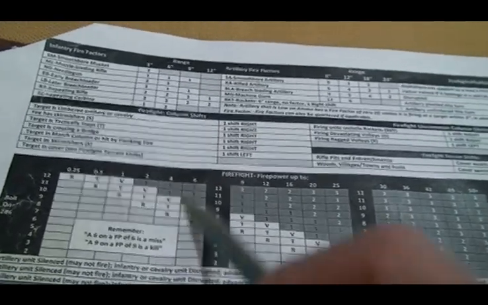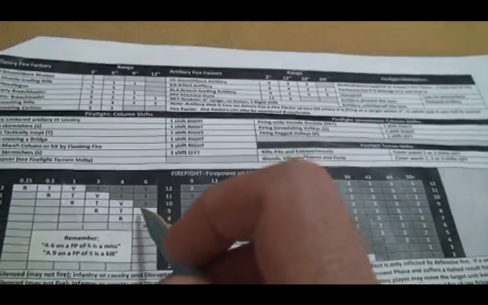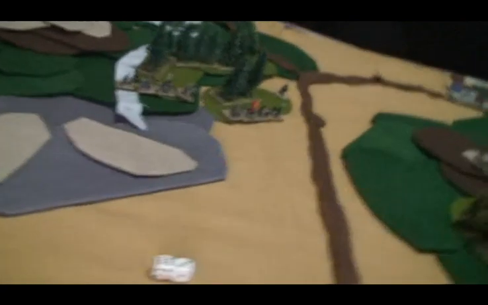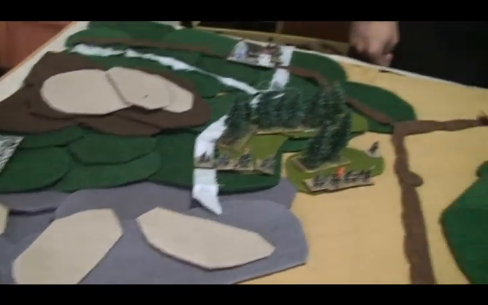However, because this is cavalry and it's an easier target for artillery, the T goes up one right shift in the columns and becomes a V. Again, no big change, but one more would have led to a loss of a base. So essentially, the Hussars are disrupted, which will affect their ability to move later. Okay, with that shooting, he doesn't have any other range.